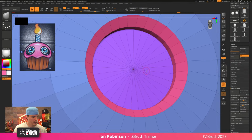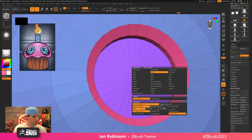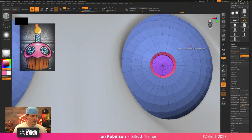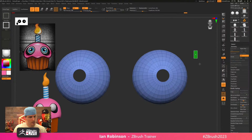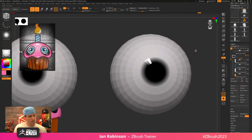So that's fine. I'm going to come through here and let's just give us some edge loops. And no, we'll just keep this like this. There we go. That's fine. That should be good enough. Yeah, that's going to be good. And then I'm going to solo this out. Let's come in here and paint this black 100%. Let's turn all the color back on. I want this true black because I don't want their shadows to be in there. I want this to look like it's gonna be super dark.